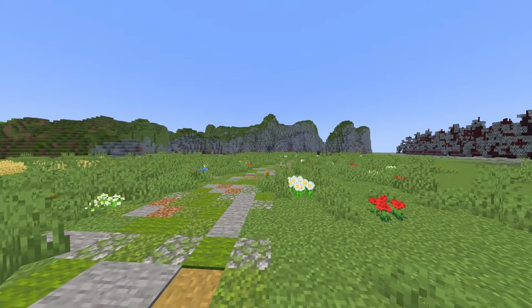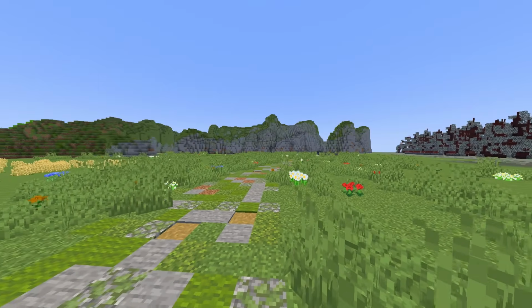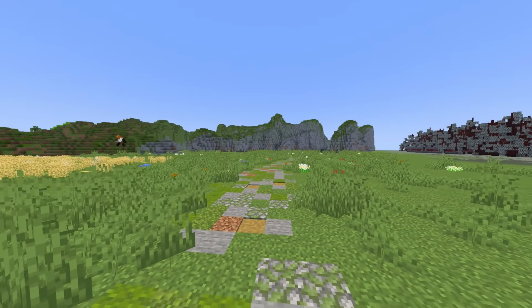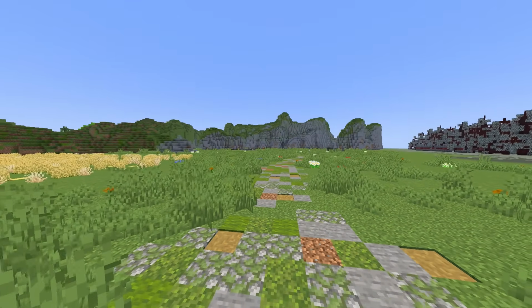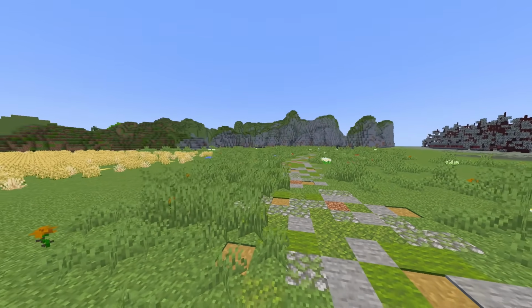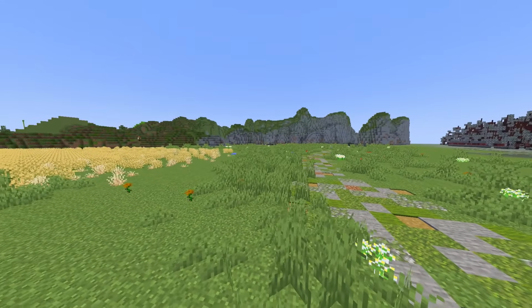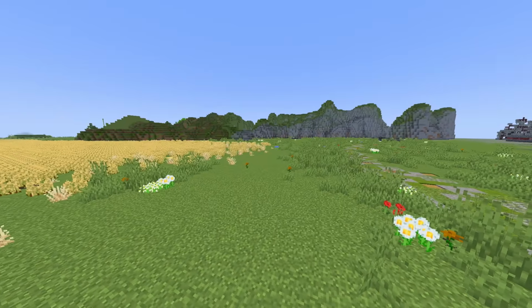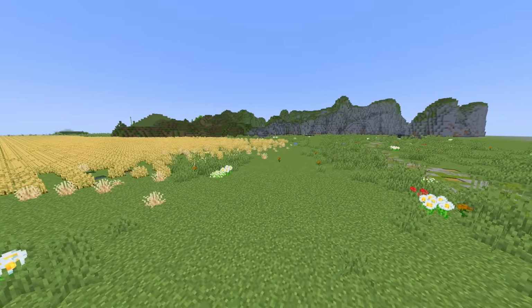I really like the roses because obviously I have a resource pack on that makes the flowers bushier, and so the single roses just look so good, I think, and it's quite a muted orange as well. And then I didn't like the way the wheat just kind of faded off, so I added some coarse dirt and some tall grass around.